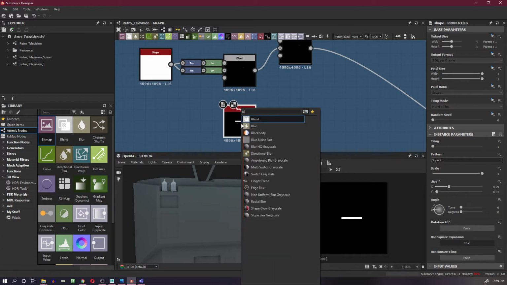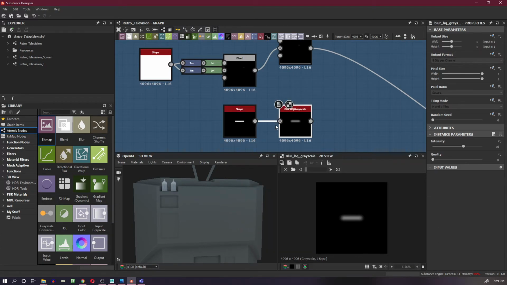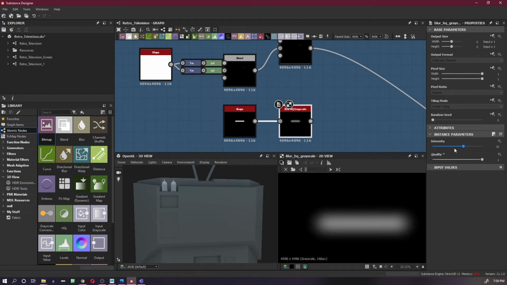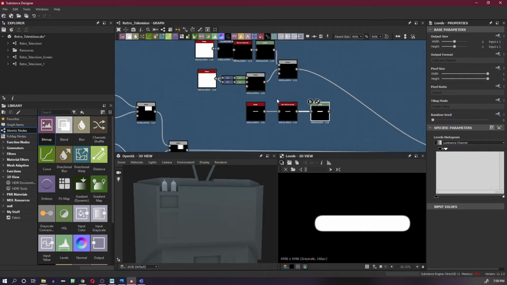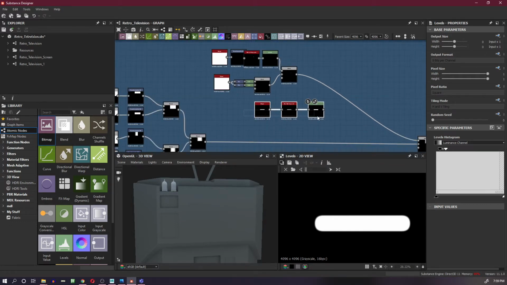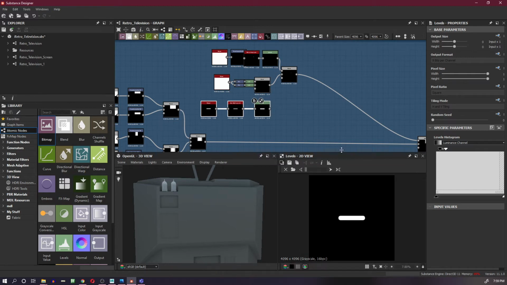I will use blur HQ to make it a little softer at the corners, curved from the corners, which is what I want. I will add blend levels here. I can make it a little sharper. This is what I'm looking for. Okay, but I have to do some tweaks here. Let's move it to the left side, then we'll decide what to do.